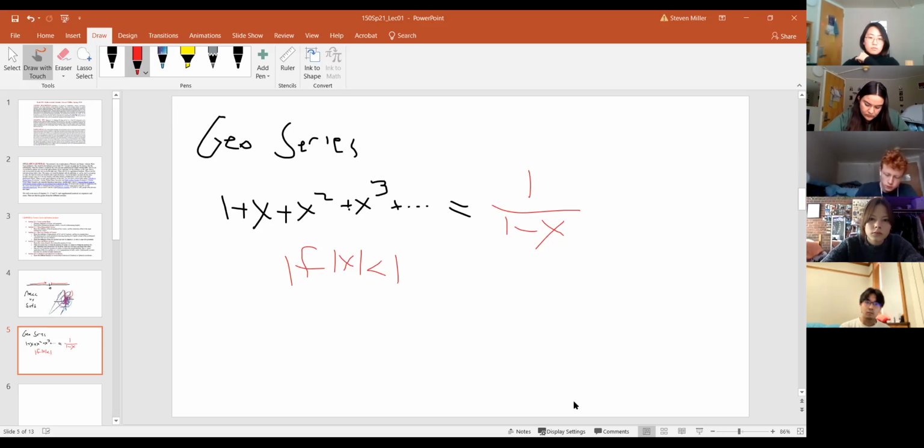And so again, here, the geometric series is wonderful, it's powerful. We're going to spend almost a quarter of the semester on consequences of it when we get to sequences and series. But if we forget that this is true only if the absolute value of x is less than 1, we will be led into errors.